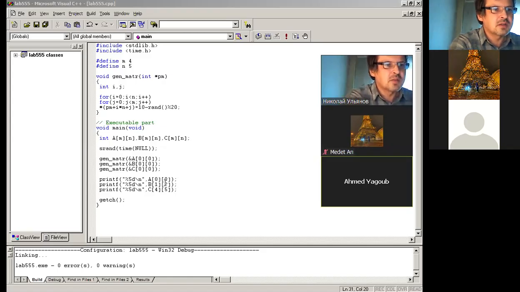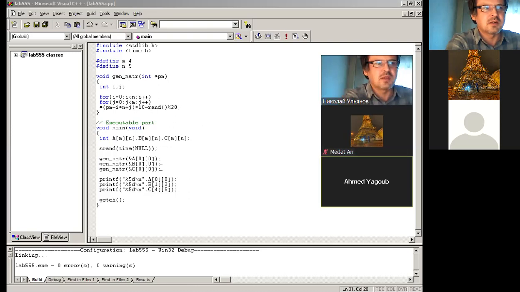The third element in the second line. So the third in the second line: 1, 2, 3, 4 in the first line and 1, 2, 3 in the second line. The 7th from the beginning. Yes, so this is the function of the matrix generator.